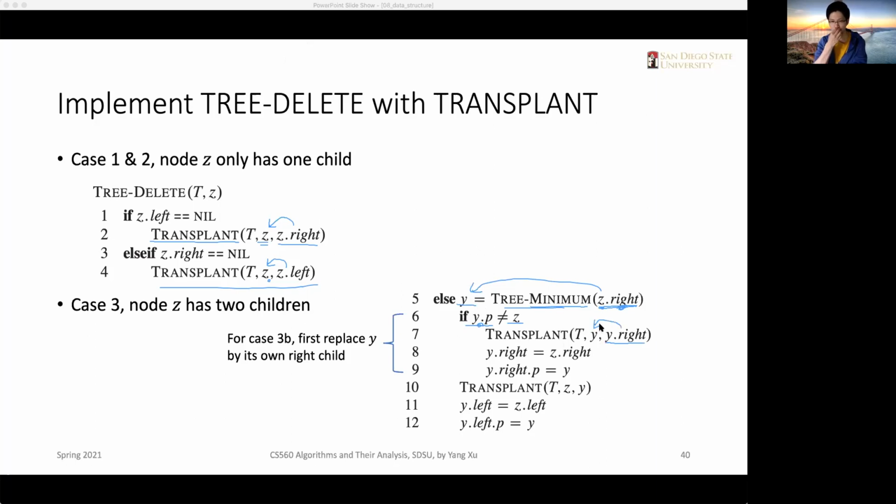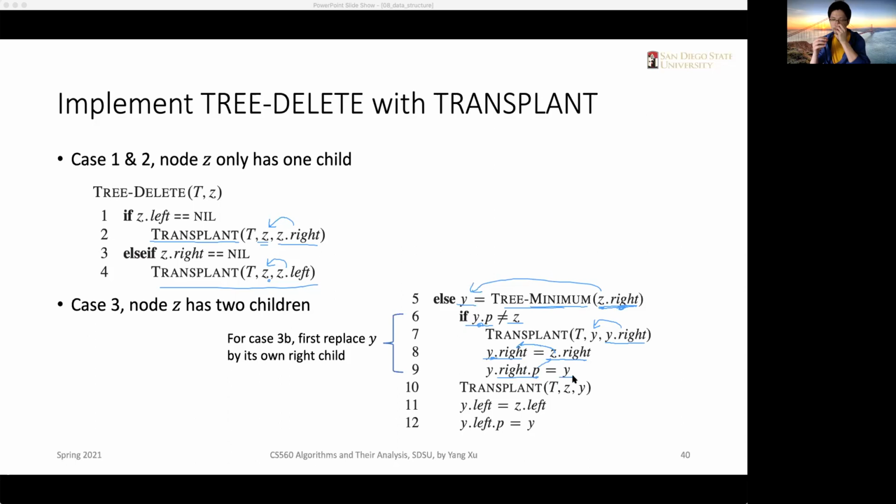And we will move y up, by assigning the right child of z to be the right child of y, and we will let the parent of these child nodes point to y.